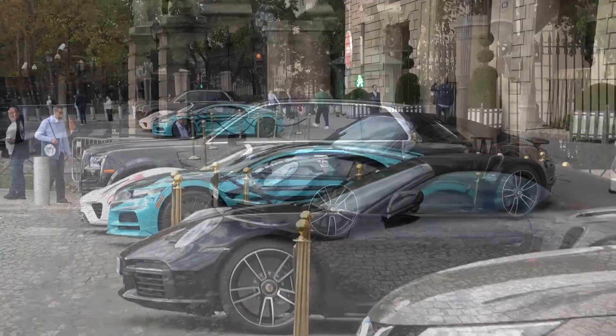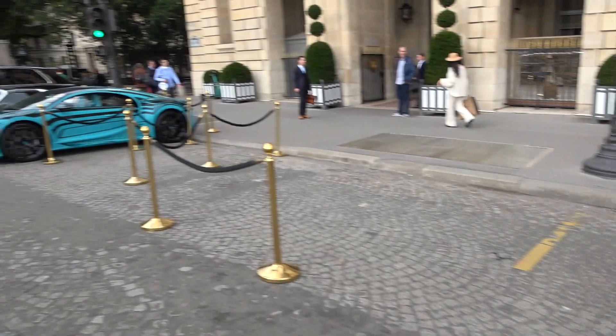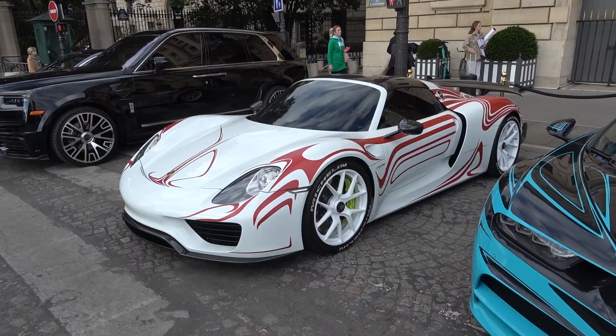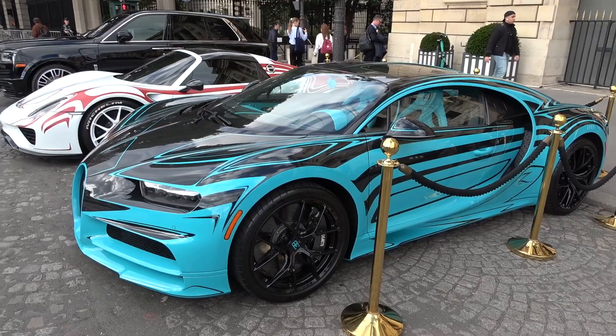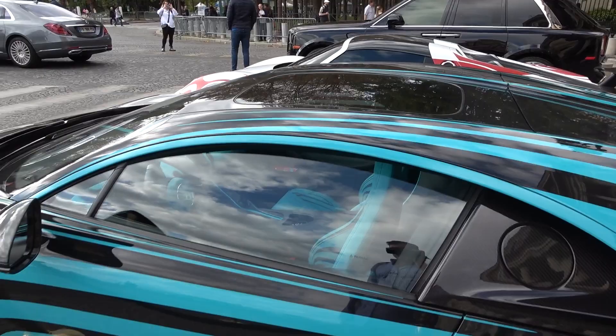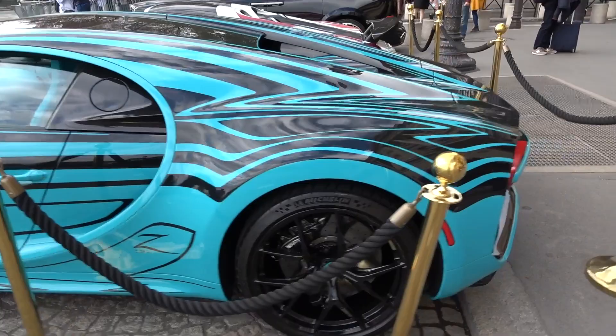Normally all attention would be on a 992 Turbo S convertible, but today all attention is on this pair: the Bugatti Chiron Zebra — it's a Chiron Sport — and the Porsche 918 Spyder Weissach package. Both with their crazy designs. This car is painted — it reminds me of the original Veyron L'Or Blanc which I actually filmed here in Paris. This is one of the 500 Chirons, a Chiron Sport with the Skyview dual glass panels on the roof, gloss black with Atlantic blue almost representing airflow over the car. It has one-of-one Z badging on the side, and it wears a plate that literally says 'Zebra' — from California, over from the US.